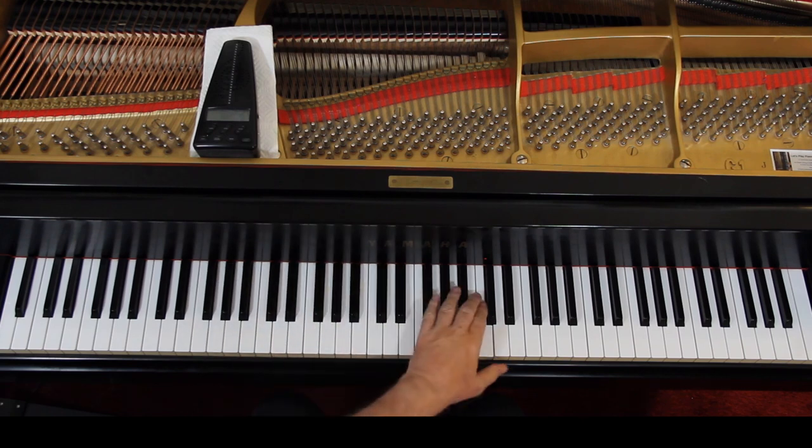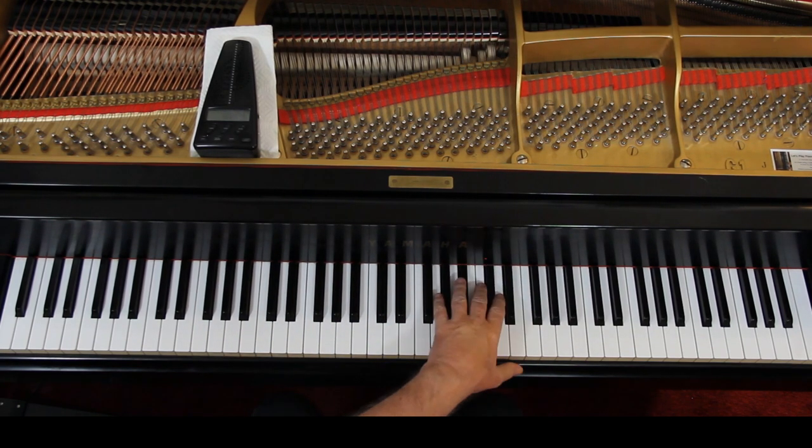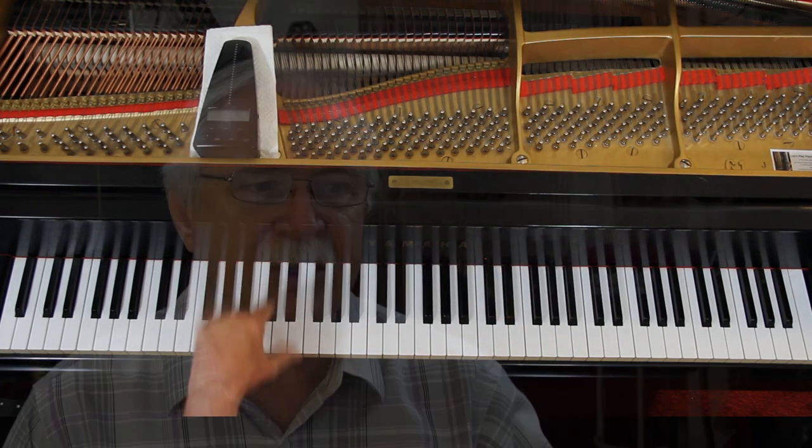You don't play at the first of the second line. You don't play that F. You hold down the previous F. It's tied. So you're just here, two, three, four, one, two. You're staying here and waiting for the rest to get by. Then you come down to the G. But that G's tied, so you're only going to play it once.